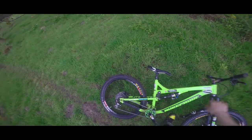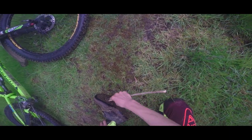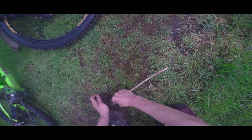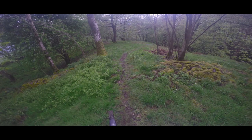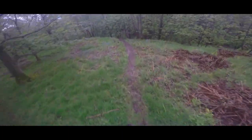We're at the top. Because I'm clipped in I have to get all the mud out of my cleats — that's the problem with trail building in clay areas. Right, we're going to head down here. So this bit runs a little bit faster and then there's the wet rock garden, that's easy. A nice flat pedal to these berms.